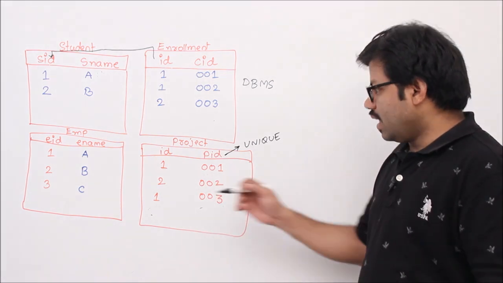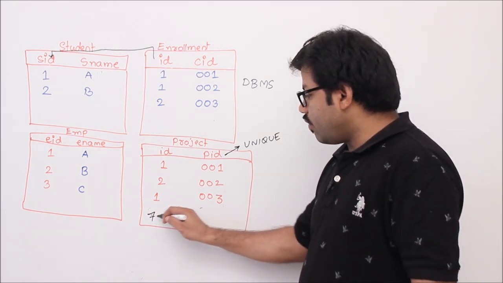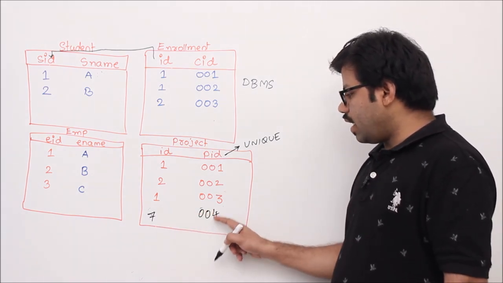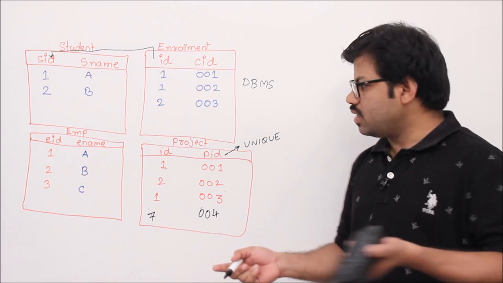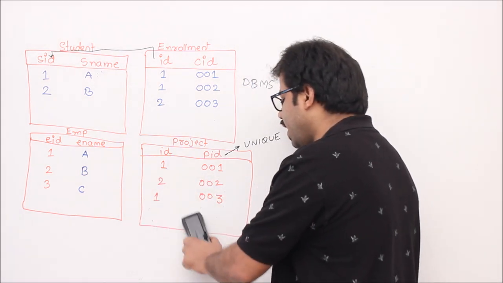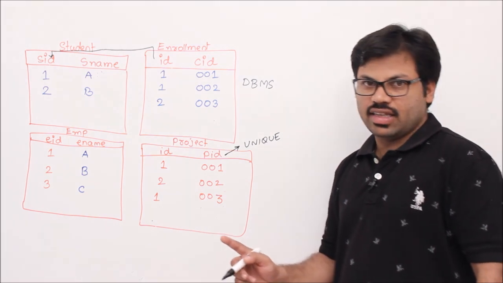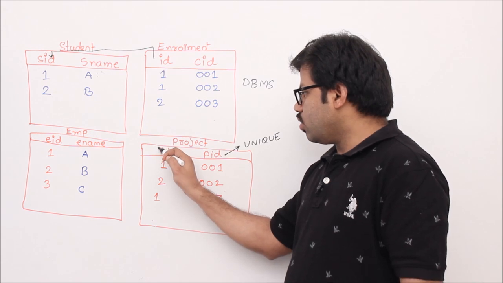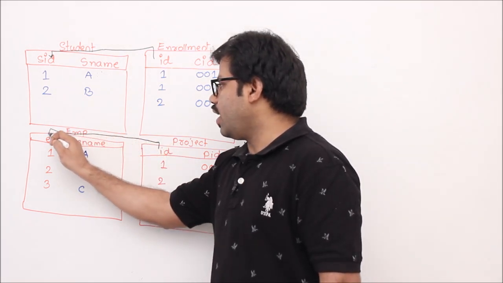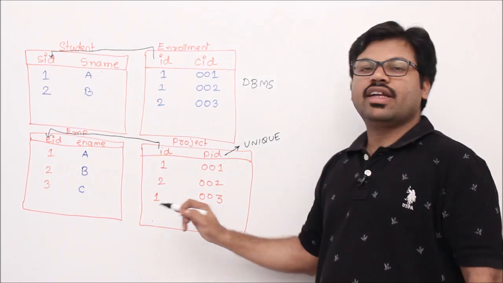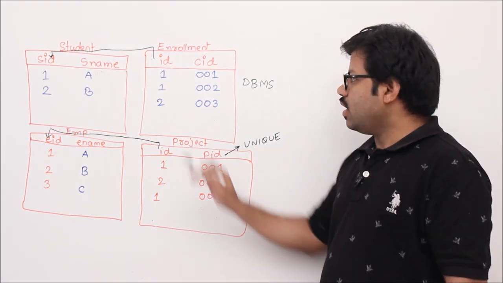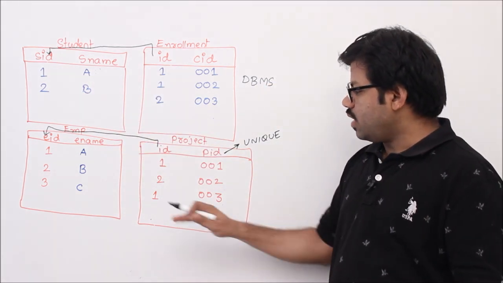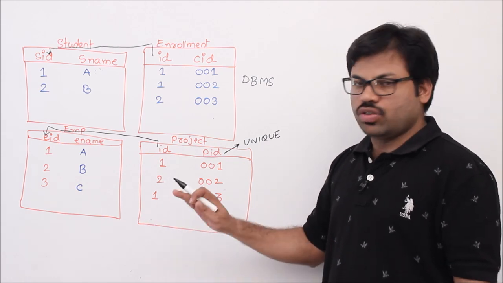So pretty cool. Second one, what if someone writes 7 comma 004? That means there is an employee 7 who is handling project ID 4. Absolutely wrong, because there is no employee 7, correct? So such kind of data should not be allowed. So what I realized is, whenever there is a foreign key condition, see here there is a foreign key condition. So this ID is actually referring to this employee ID, correct? Now you can't have data 7. What is my realization is, in these two tables, in both of them, what I can understand is insertion in the second table should not be allowed, correct?